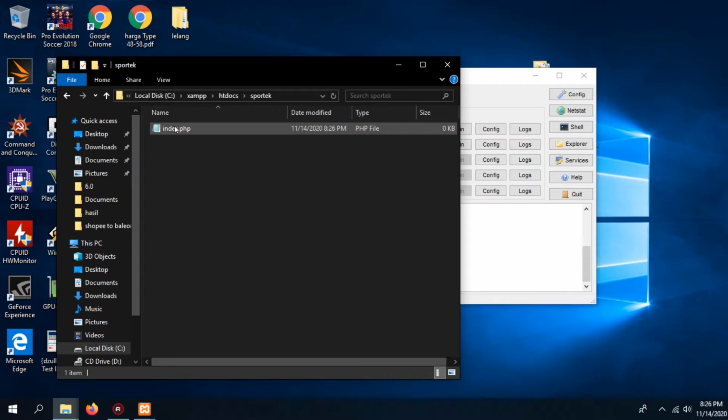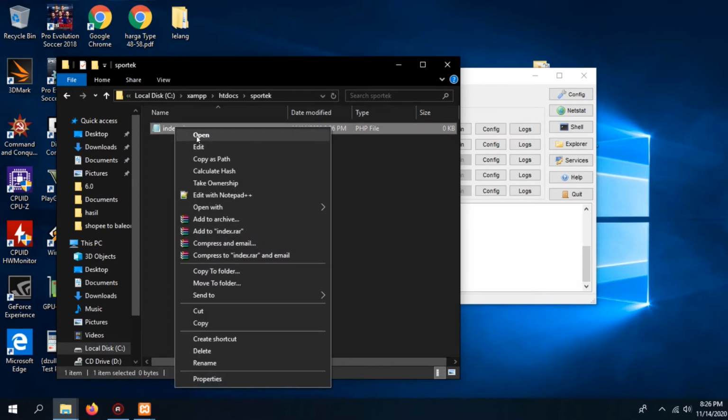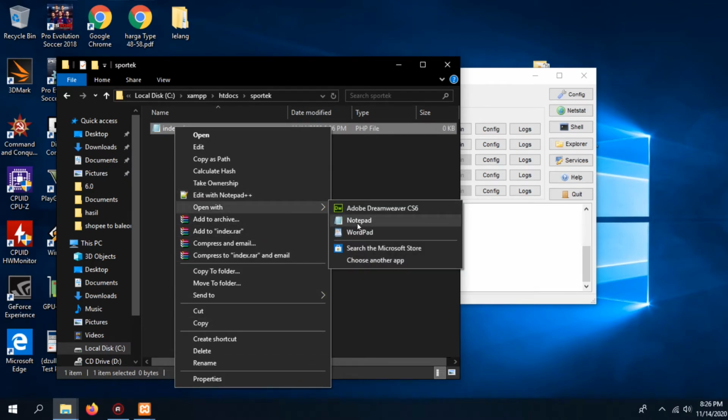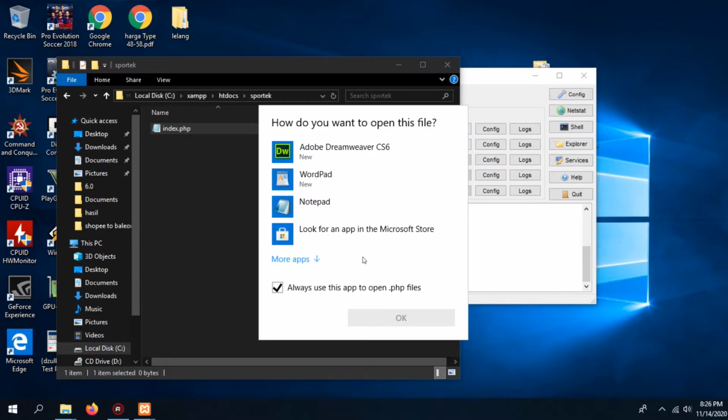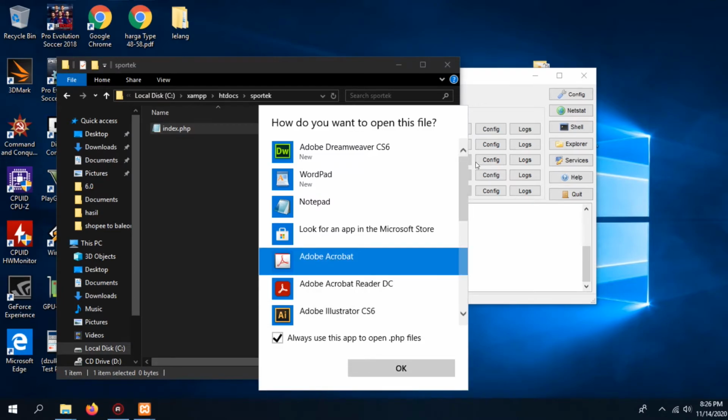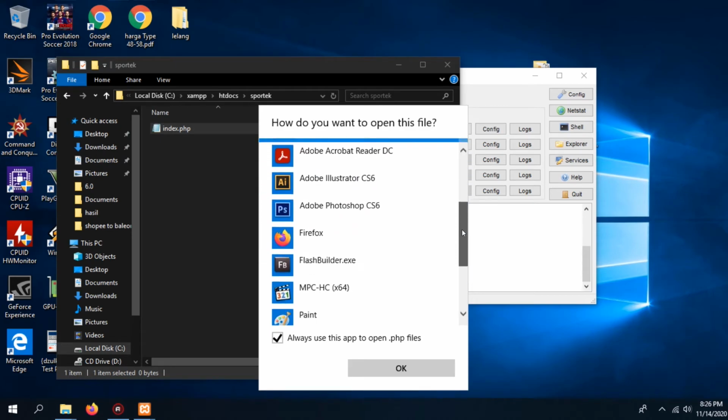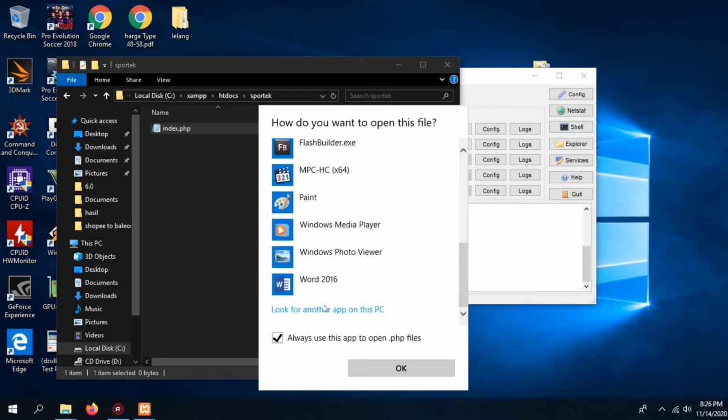Okay, edit with Notepad++. Okay, maybe open with, we'll choose default. Okay, look for it on the PC.